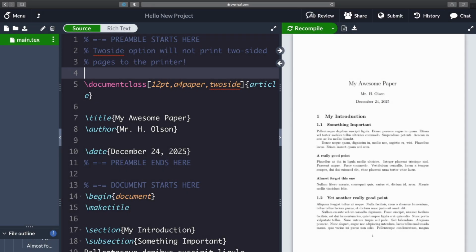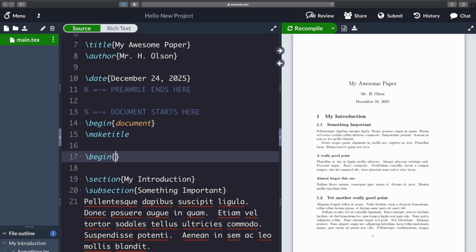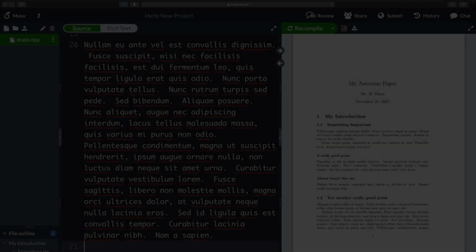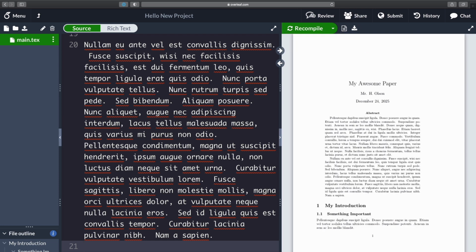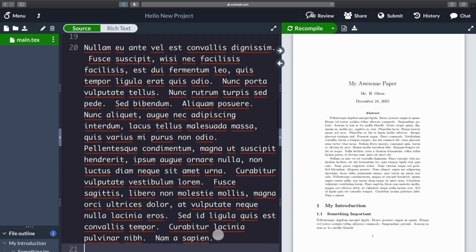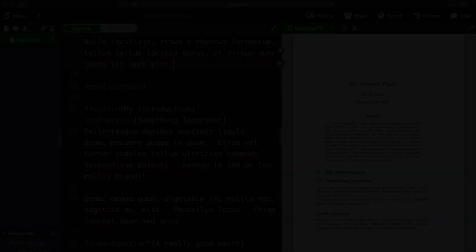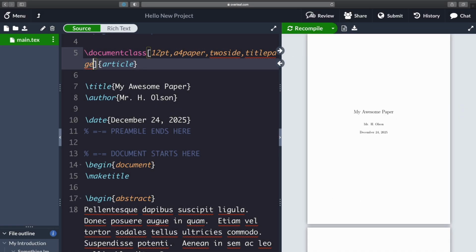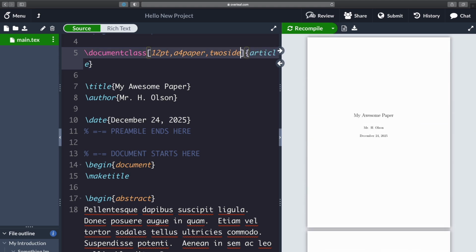So before I provide you with the next option of the document class, we're going to go back down to the document part of our file and include a new environment called abstract. Now, the abstract is where you can provide a summary of your paper, and that's looking a little bit long for our short paper, so I'm going to get rid of that second paragraph. And now we can move back to the preamble and take a look at another option called titlepage. And what this does is provides the title and the abstract their own pages.